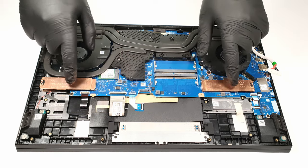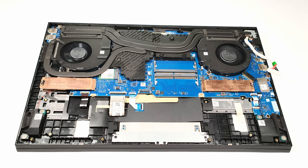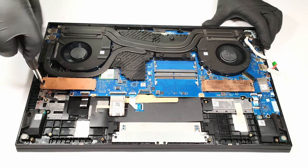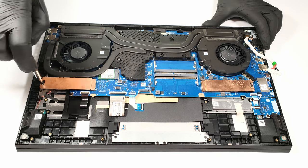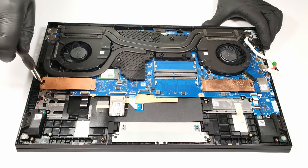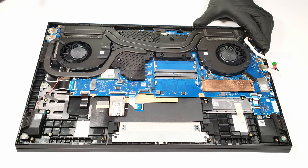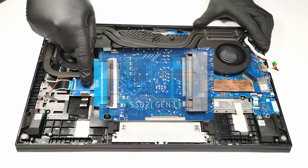When it comes to storage, this HP notebook has two M.2 slots. One is Gen 4 while the other is a normal Gen 3 slot. We can spot two dedicated metal cooling covers for each M.2 slot with pre-installed thermal pads for better heat dissipation when the NVMe is under serious load.